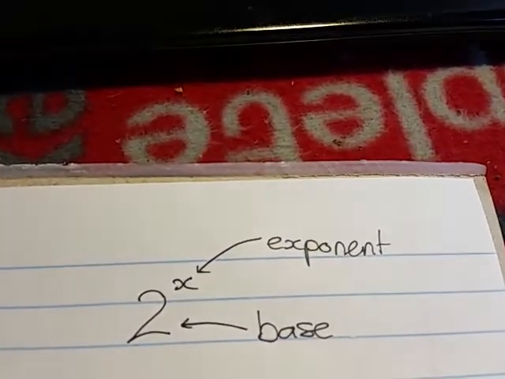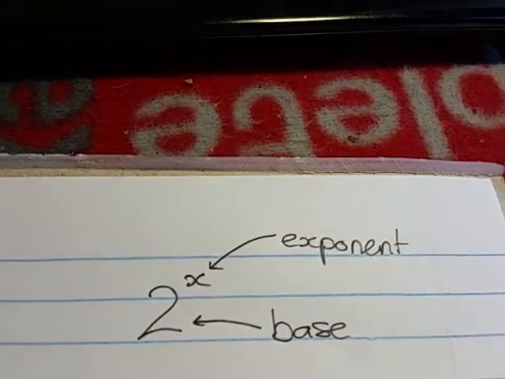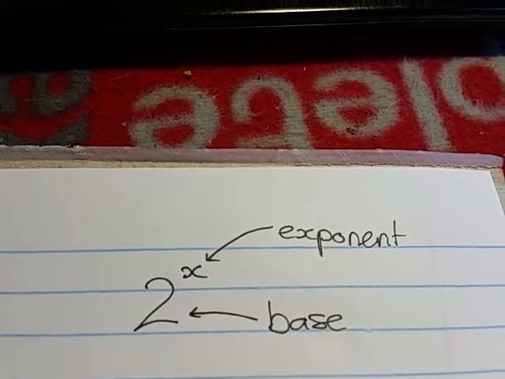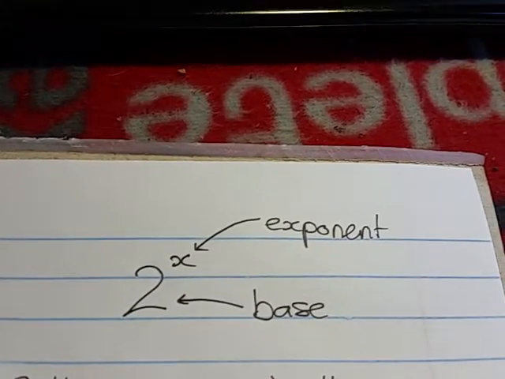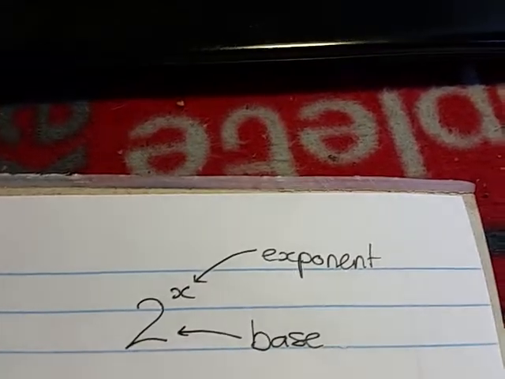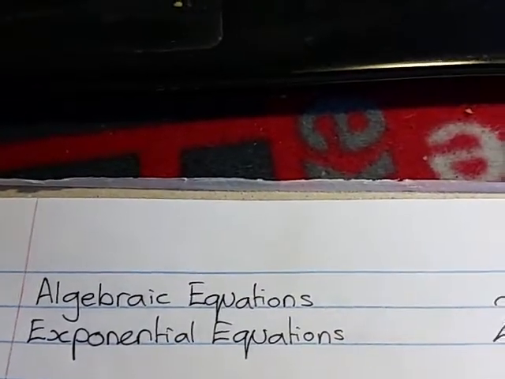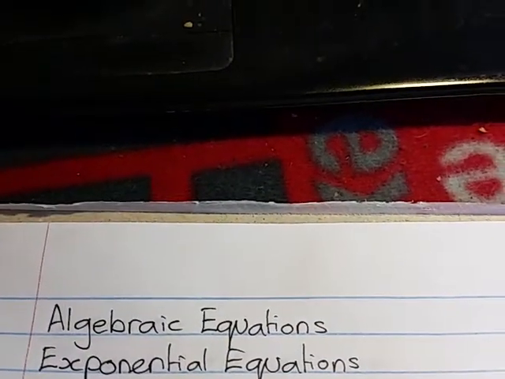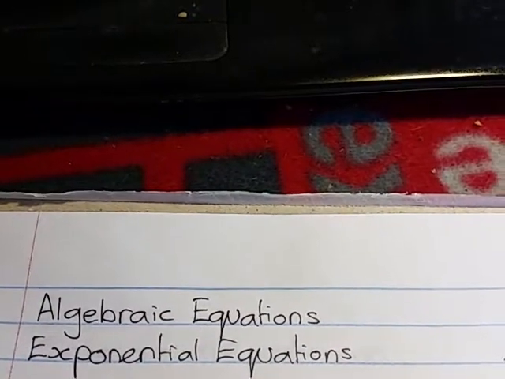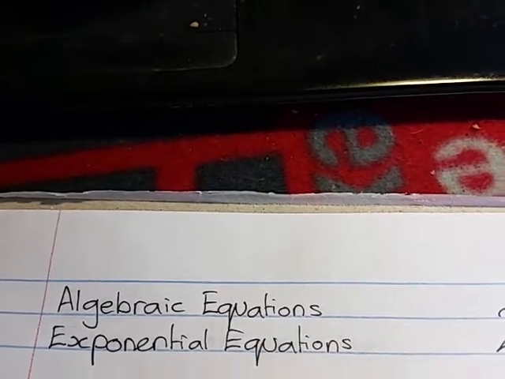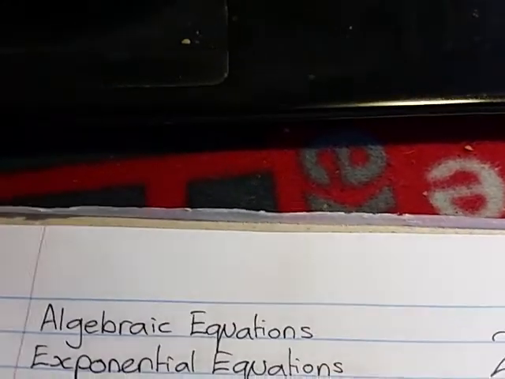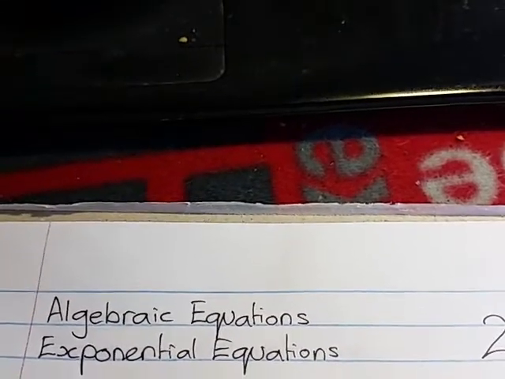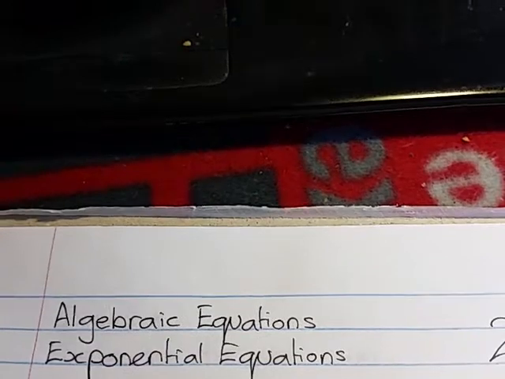To give you a little reminder of how exponents work, if we have, let's say, 2 to the power of x, or 2 to exponent x, that 2 operates as the base, with that small value up there being the exponent. Because the way exponential equations work is that the unknown is the exponent, and they are solved a little bit differently from all the other ones. Same sort of ideas of keeping everything on one side and having all the numbers on the other side, but when it comes to exponents, there are a little bit different rules to be followed.